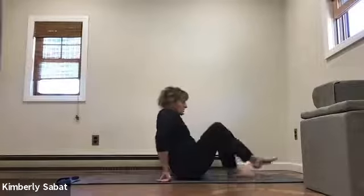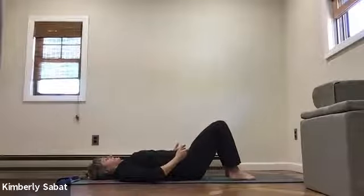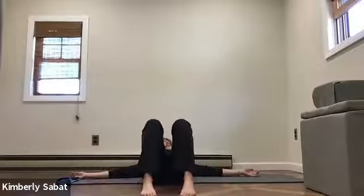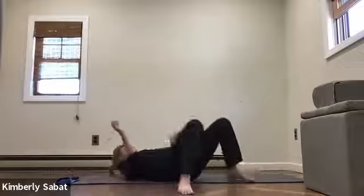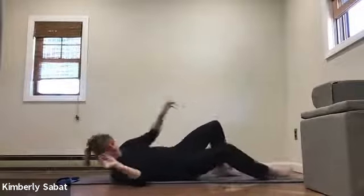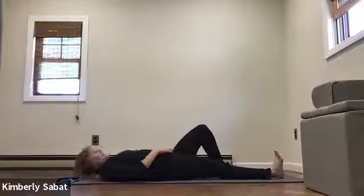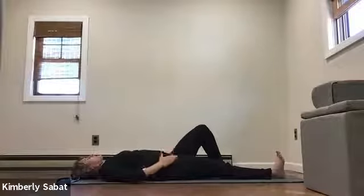Okay, hook line position is laying on your back with your knees bent. I want you to start out with your feet at hip distance. Everything is going to stay hip distance here. I'm going to extend my right leg straight out along the floor and let it rest. I'm going to keep my thigh nice and tight though. I want that block in the way. Keep my thigh nice and tight and keep my ankle dorsiflexed. I want my whole leg locked because all of this work is going to come from my hip.